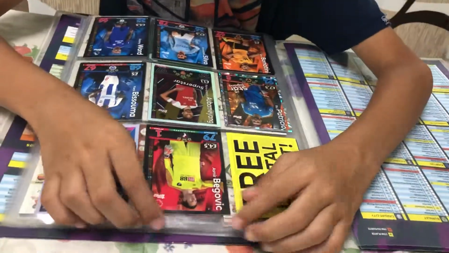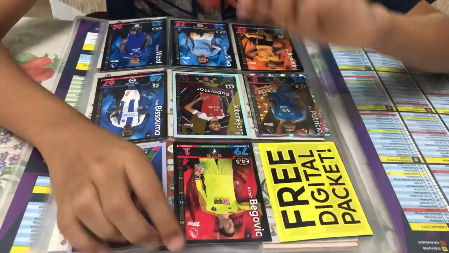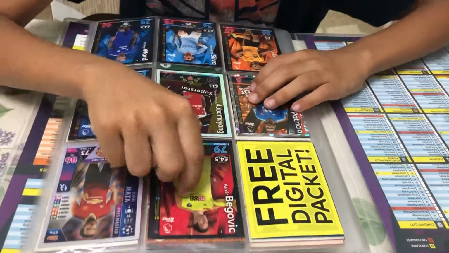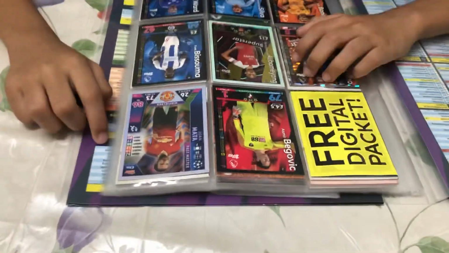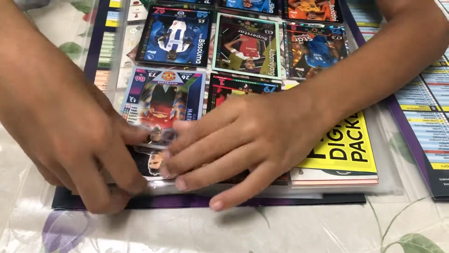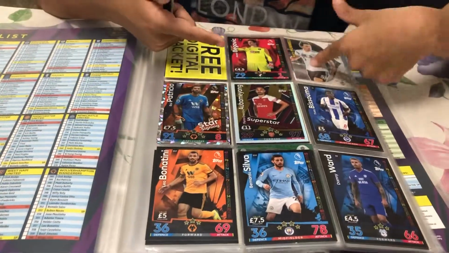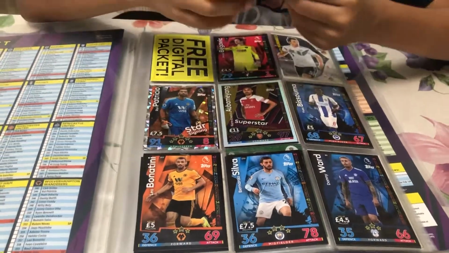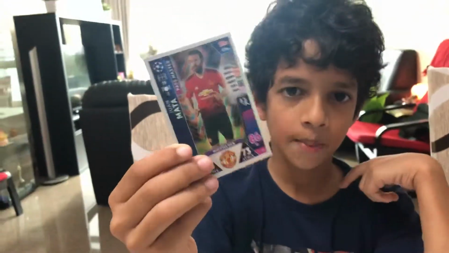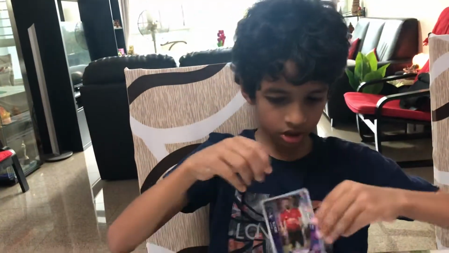I will start again. We got Begovic. We didn't put anything in the right player apart from him because in the checklist he's in number 2. And then we got Joao Mata Pass Master. This is a good card. I'll show you. Then there are so many very good cards. We got Aubameyang, Superstar Limited Edition, Reaper Tisha Star Signing. Here's the Joao Mata Pass Master. Does it look very good? I mean, duh.